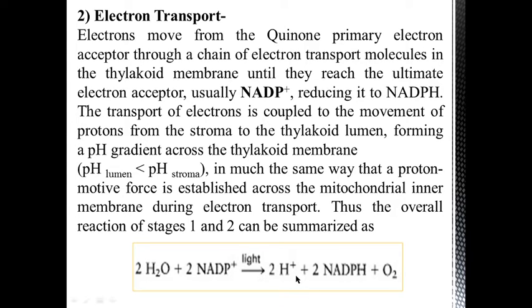Now side by side, during non-cyclic photophosphorylation in pigment system second, its reaction center is 680 nanometers. The water molecule is oxidized or broken down into protons and electrons, and these electrons enter into the electron transport chain. This is a continuous process, and the breakdown of water molecules, or oxidation of water molecules, was found by Van Niel in 1941.